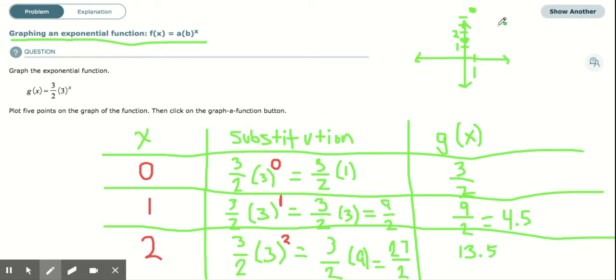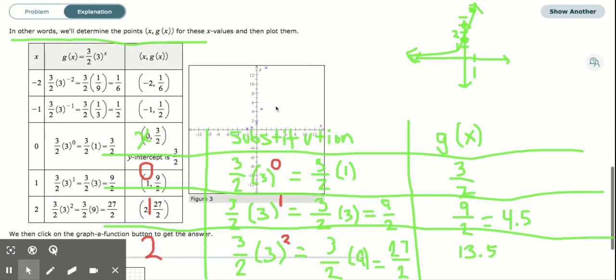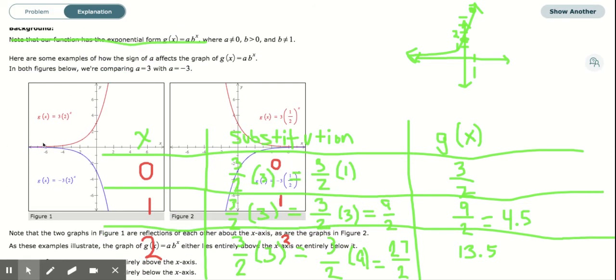So as you'll see, we're already double. We're like off of the grid already. What ends up happening is you have a function that kind of curves up like this. So whenever you graph an exponential function, you'll see that it takes one of several forms, right? It'll either be curving up, depending on if these numbers are positive.